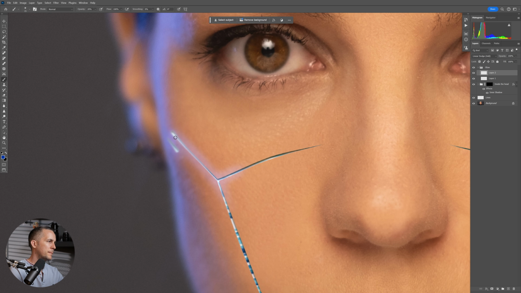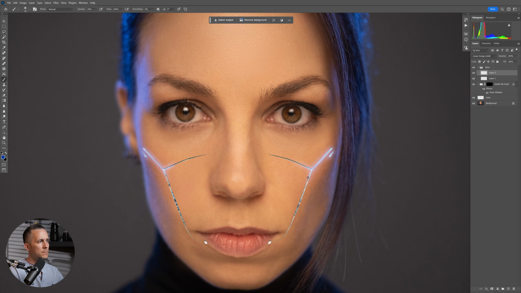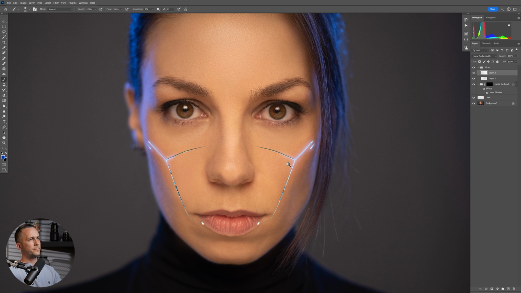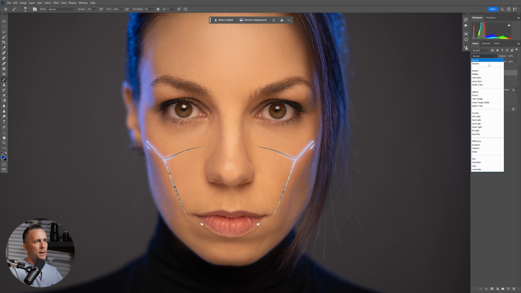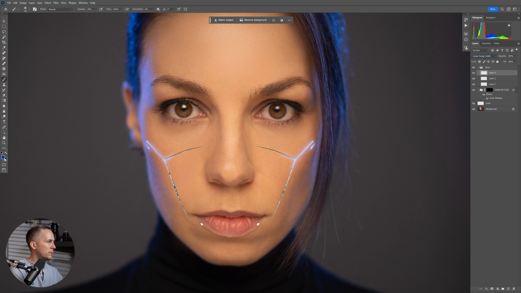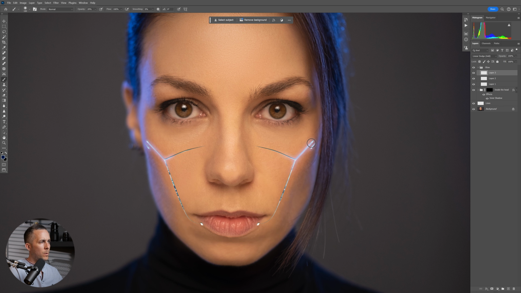Okay. Let's unzoom it. Let's see, before and after, really nice. Let's go with another one. And this time, again, the same blending mode, but I will go with darker and a little bit wider brush.